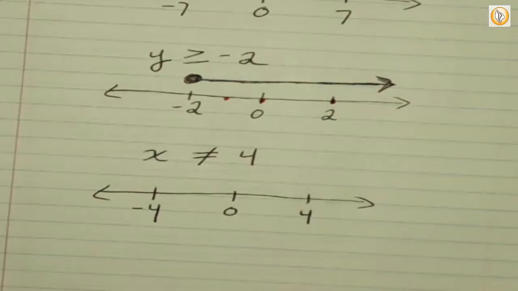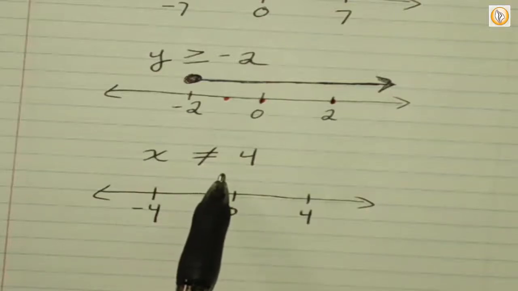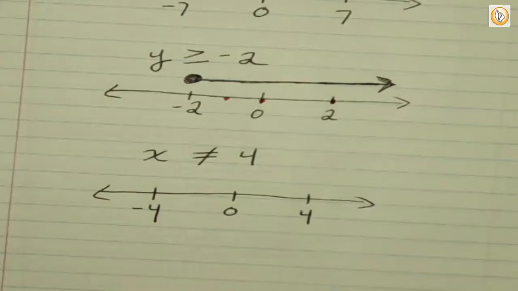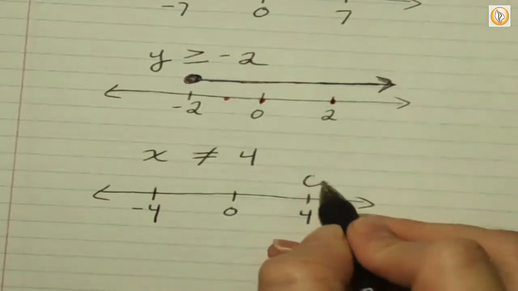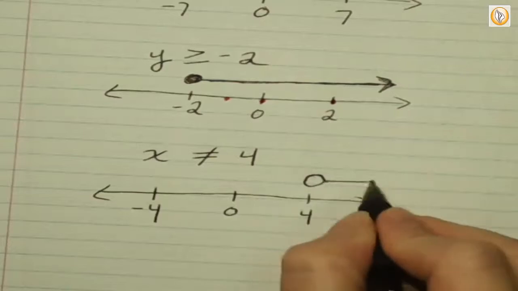So Morgan, what would the circle look like first of all? Is it including 4? No, it's not. So would it be open or closed? Open. It's going to be an open circle because we're not including 4. And where would I put it, Morgan? Over +4. And where would I do my arrows? Both ways.